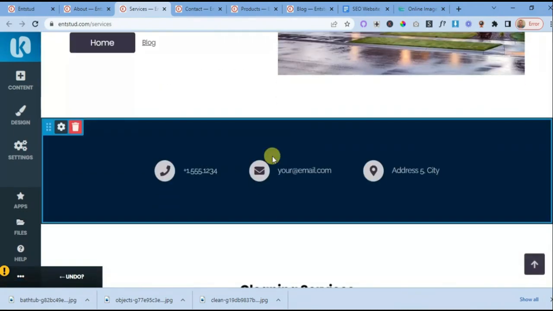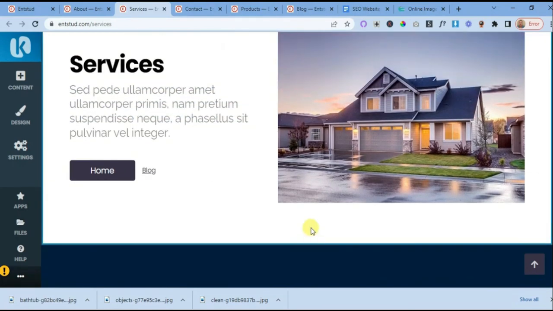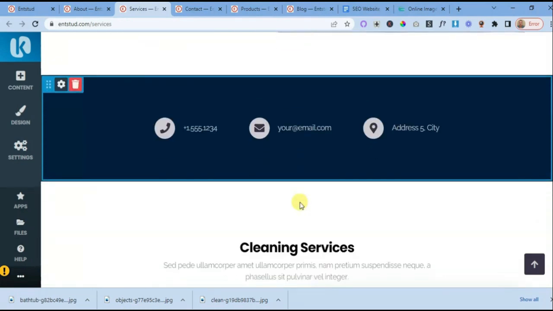So just in case you want people to know your number, you have it here on every single page. They can call you right away, okay? So they can email you, or they can know where your location is. If they wanna go into your office or something, they can do that by just going to your address, okay?